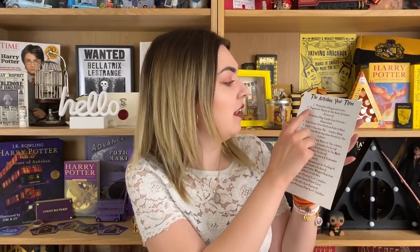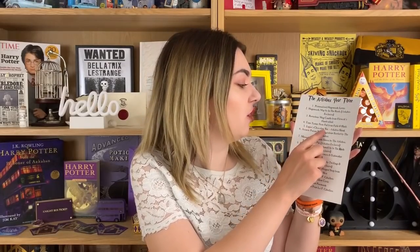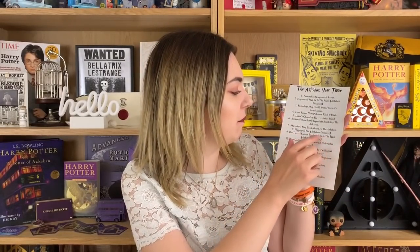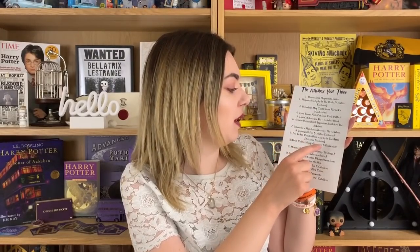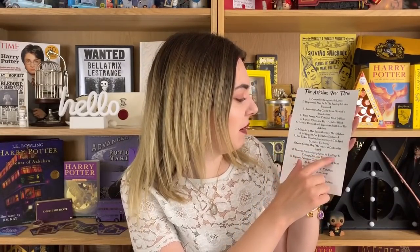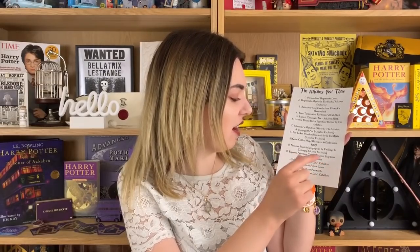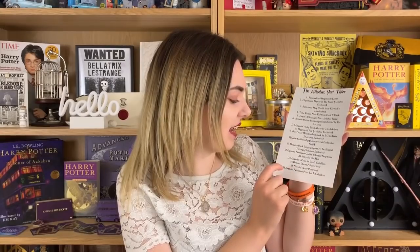That was again a great box — the second one I've had from the Asgabox and it was fantastic. We have a list of 16 items with lots of paper items but also lots of physical items — great value for money. Let's go through them: the personalized Hogsmeade letter, the Hogsmeade map, the Asgabox exclusive butterbeer mug candle, the time turner notepad, Fable and Black espresso patronum soap, Lupin's chocolate tea Asgabox blend, aconite potion bottle, Marauders Map book sleeve, night bus ticket wooden bookmark, Grim coffee mug, Monster Book infographic print by Trillings and Tattings, Marauders print by Liz F Cabellero, dreams quote pillow cover, Neville's lost passwords, and the Expecto Patronum print.